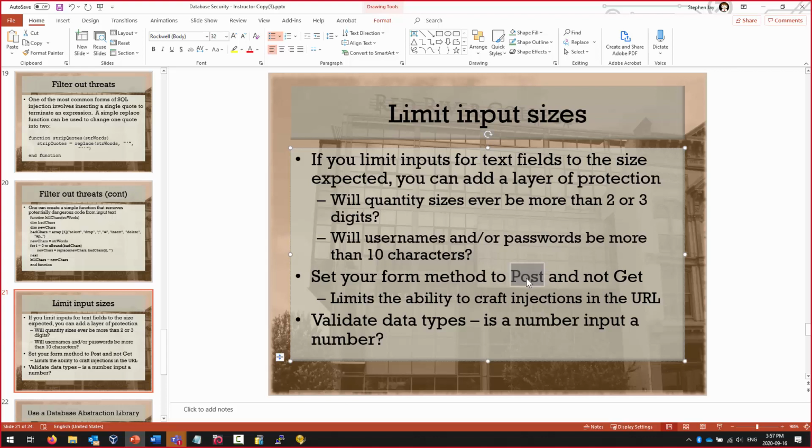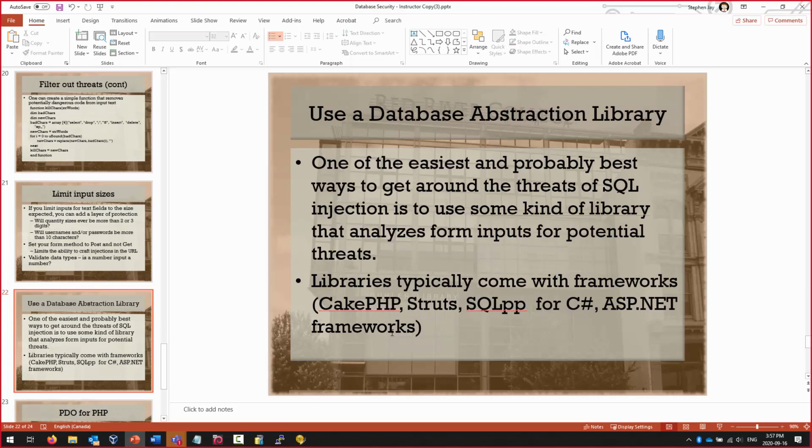We will see, however, very shortly some tools that will automate a post attack for us. So again, it's not enough by itself. But all of these things together make it more difficult to attack your site, and that's what we're going after. Data validation. If it's only numbers that you expect from form elements, then limit those to those specific data types, again on the server side. Any questions?